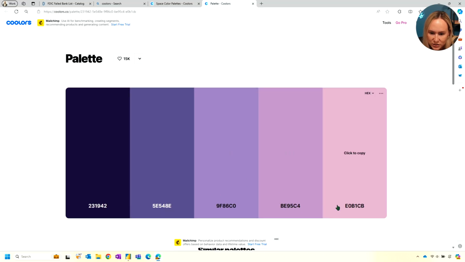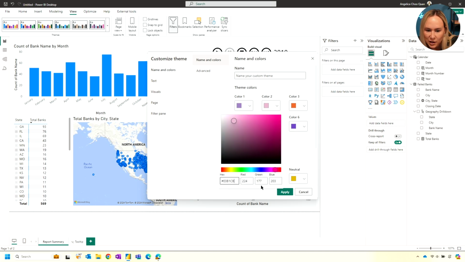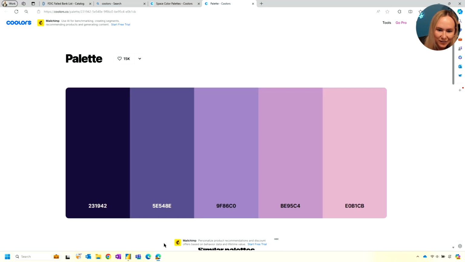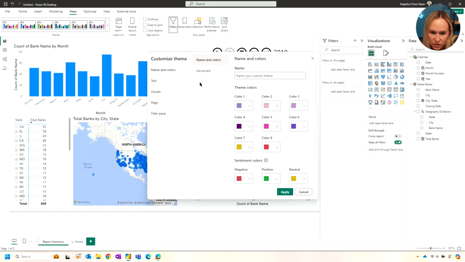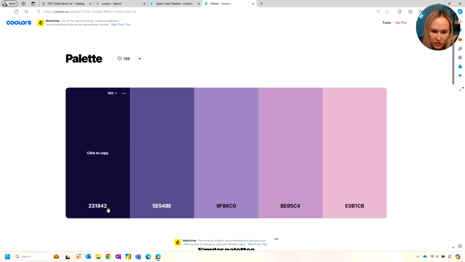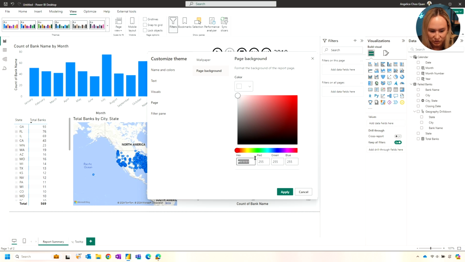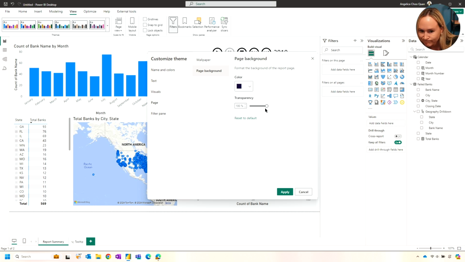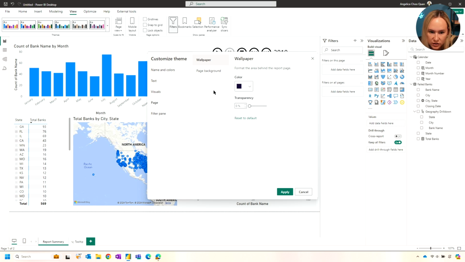I'm going to go out to these other ones here, and I'm going to bring them in as well. Get this quickly set up. So I know we are on the clock. We aren't using a ton of these other colors here, so we'll keep going. I think the page background. So page background, I want to set to one of these darker colors here. That's really going to give us that kind of dark mode feel, nice contrast. All right, and I think we'll match the wallpaper here, so we've got a good overall feel.